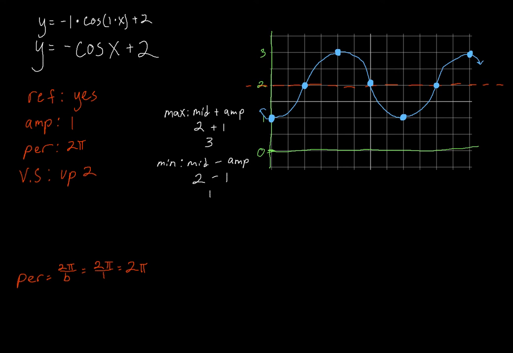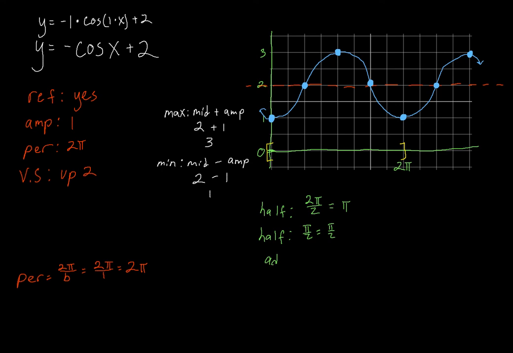Last thing we need to figure out is our scale for our x-axis. Again, our scale is going to be determined by the period. So starting here, we do half of a trough, a full crest, the other half of the trough. So from here at 0 all the way over to here is 1 full cycle, which means we travel 2 pi units. So over here is 2 pi. Using our half-half add 'em up method, half of that is 2 pi divided by 2, giving us pi. The other half is going to be pi over 2.